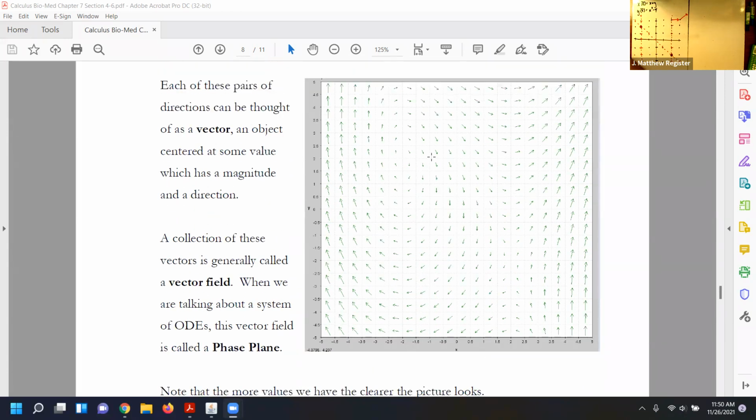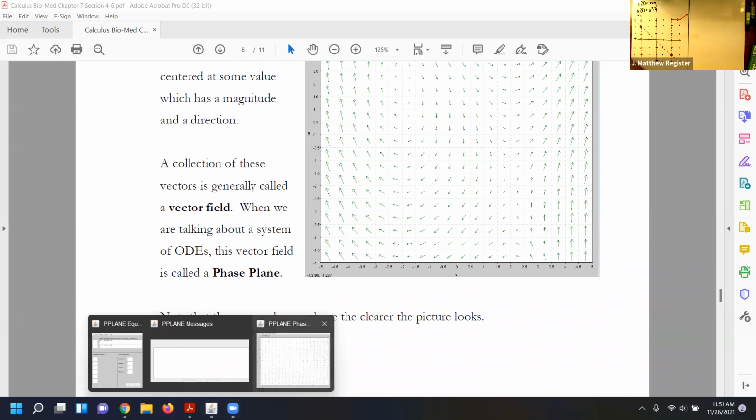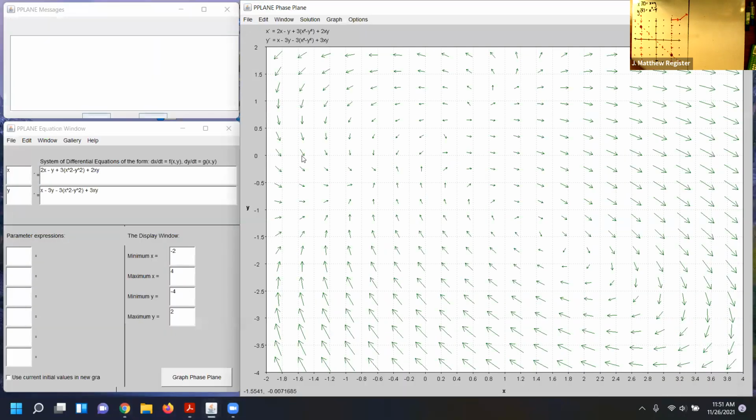And this vector field kind of shows off what all of the different points look like. And so we start to see some weird behavior where it starts to kind of spiral down and around. And then up here, it starts to spiral downward, but then it starts to go upward for some reason. Same down here, we can see that it's starting to curve in an upward direction, and then it starts to go up and then down. And we could figure out all of these points to graph this. But that is a tremendous amount of work, especially when we actually have a tool which will do it for us. The tool is called p-plane, and there are other tools out there.